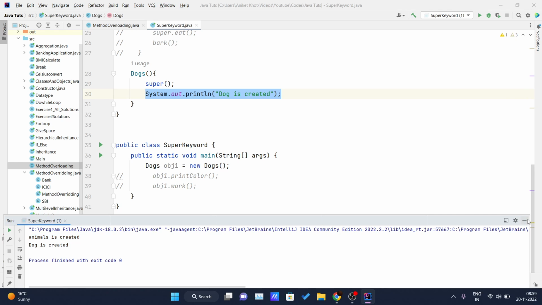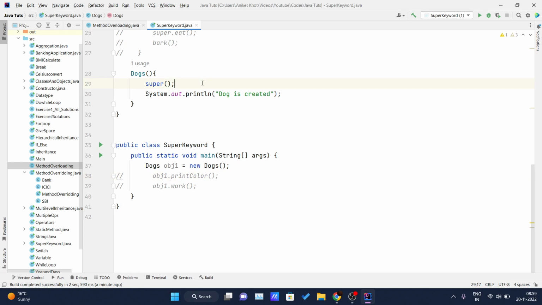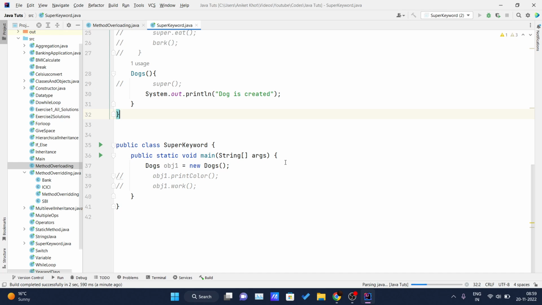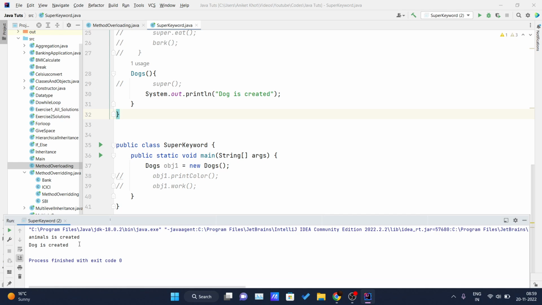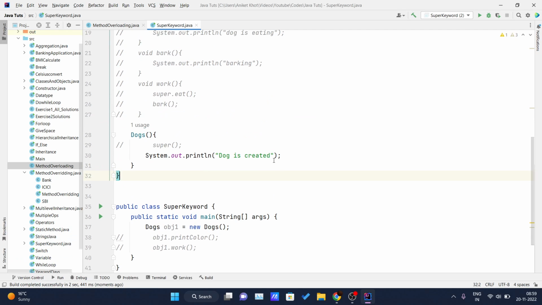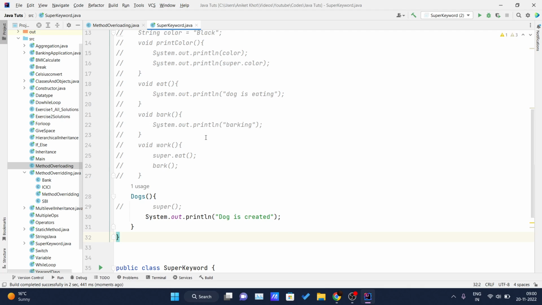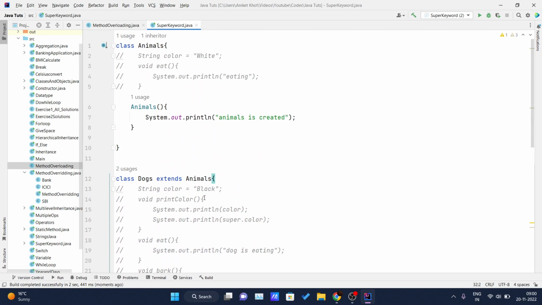One more thing is there: if you don't write this super at line number 29, it is again printing Animals is created. Why so? Because whenever you create a child class object, and if that child class is extending one parent class, then in that case, whenever you create the child class constructor, it will automatically call the constructor which is there inside the parent class.